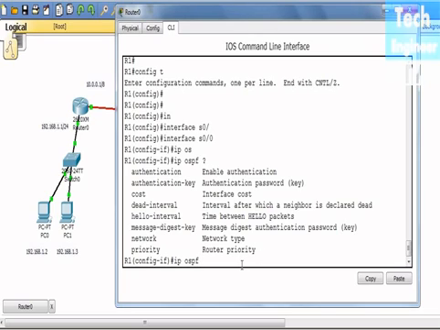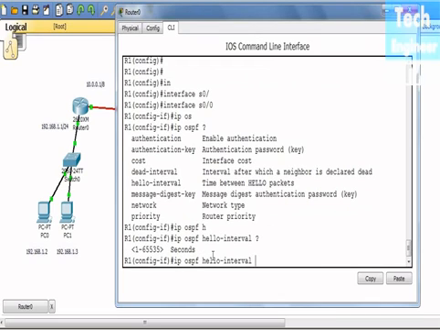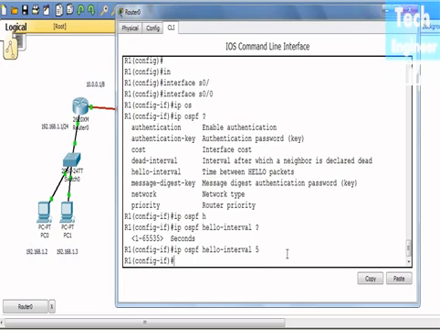Hello packets or hello message, whatever you want. I just want to select hello message. You can type a question mark, and the allowed value is from 1 second to 65,535 seconds. So for example, I change it to 5 seconds and press Control Z.